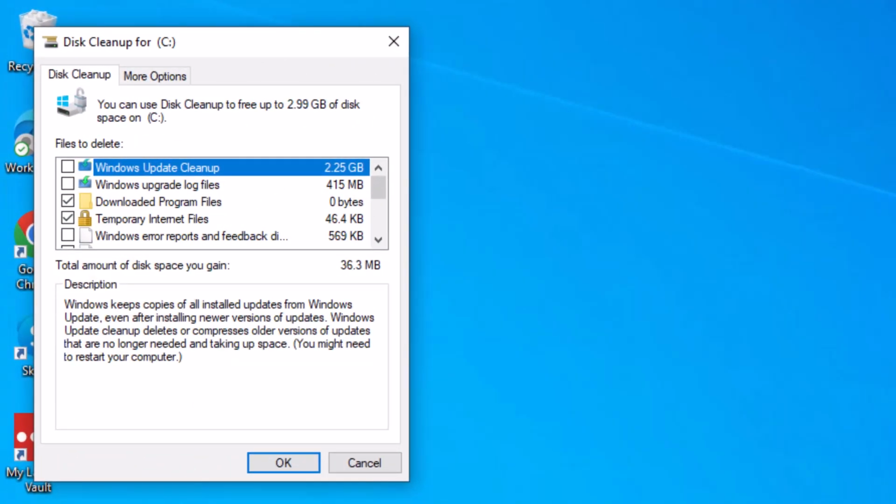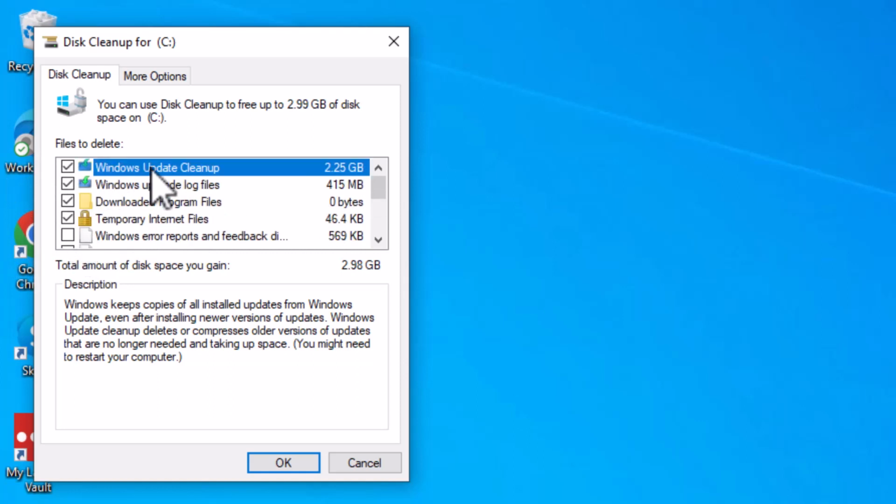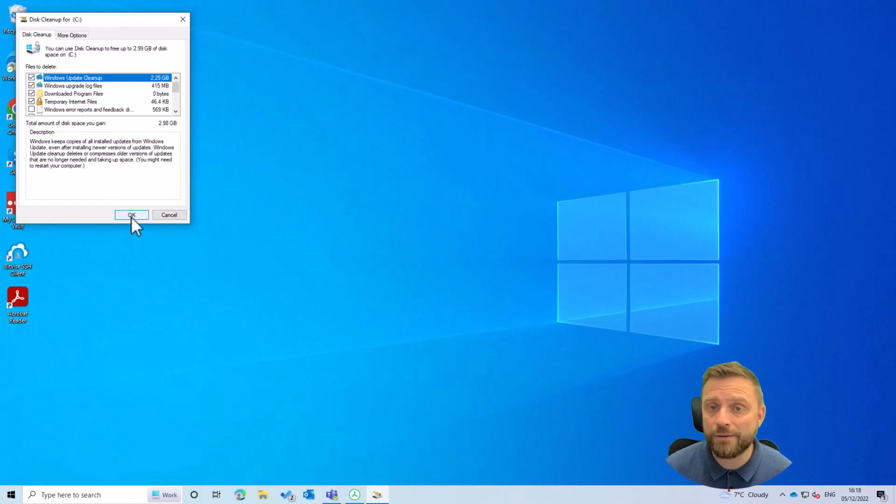That image was sped up to condense the amount of time down, but we can see here it's scanned our system, and we've got quite a lot of files here that we could clean up, and it will automatically go into the locations like recycle bin, temporary files, and some of the big ones are Windows Update files. It downloads a Windows Update and it will keep those on your disk unless you choose to clean it up. So clicking OK will free up quite a bit of disk space for us.